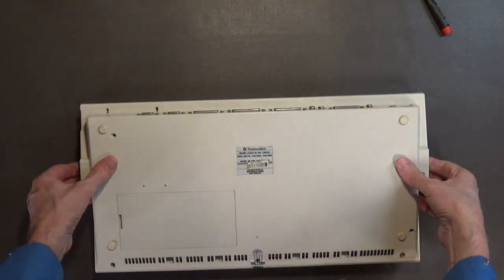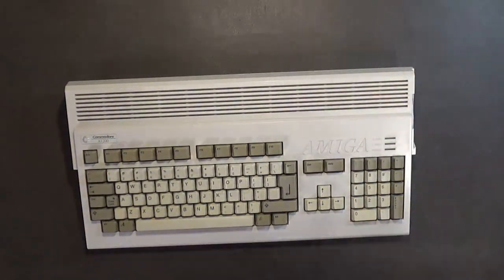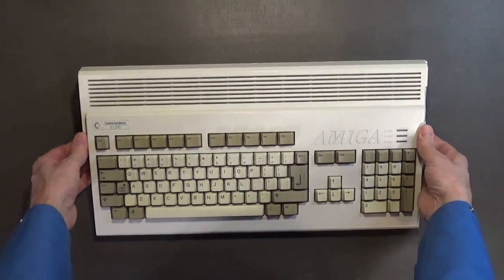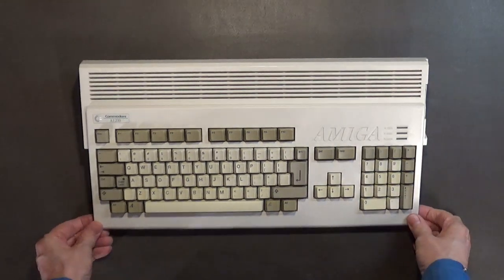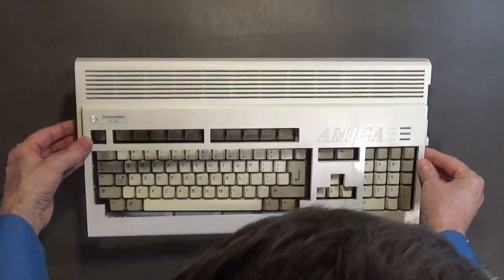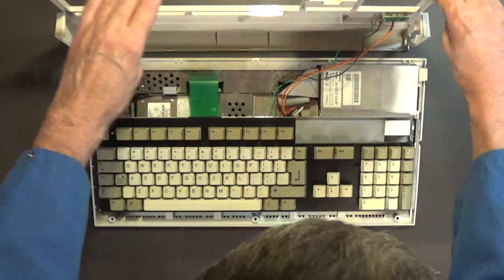I don't think this computer has an expansion board, so I don't have to worry about that. Put that there. Okay, so I'll make sure it's underneath the camera before I open it up. And yeah, let's go ahead and do this. Now you gotta be careful when you take this apart because you got clips over here on the case that can be easily broken. So you wanna be careful with that.